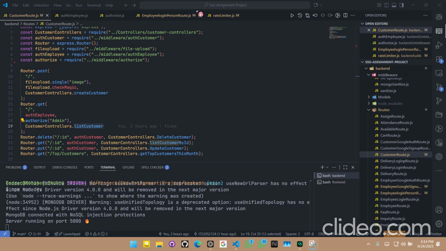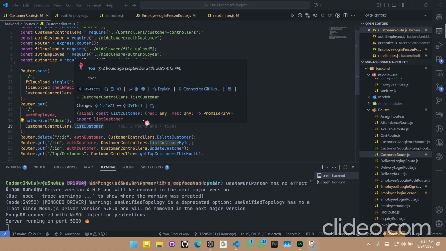Today I'm going to demonstrate two critical vulnerabilities I found in a previous project and how I fixed them. The first was broken access control, which is currently number one on the OWASP Top 10 list. Sensitive customers' data was exposed because there were no authentication or authorization checks.